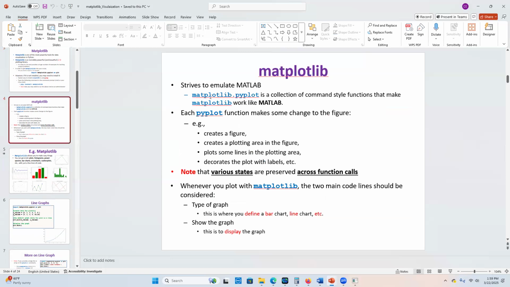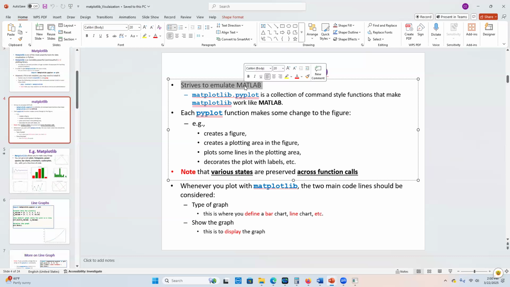So that's what they said here. Matplotlib strives to emulate MATLAB. But the good news here is that it's free. With MATLAB, you have to buy the license. So here we say matplotlib.pyplot is a collection of command-style functions that make Matplotlib work like MATLAB.